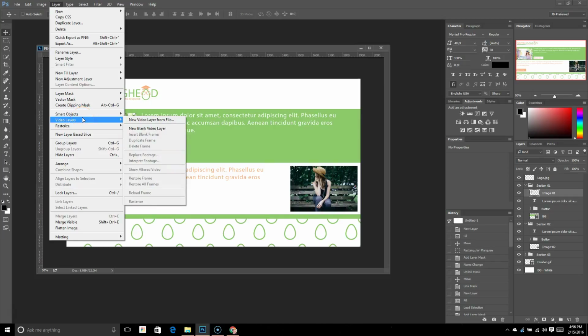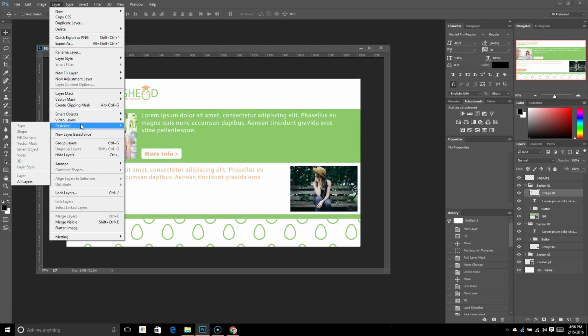A smart object is essentially an item in a layer that you want to retain its properties. You can convert it to a smart object and scale it down, scale it up, and it'll scale in percentages rather than simply the size or the pixels, and you can always go back to the original. Video layers and rasterizing. Rasterizing will take your smart objects or vector objects and rasterize them.